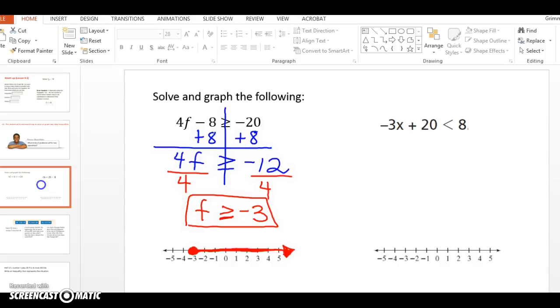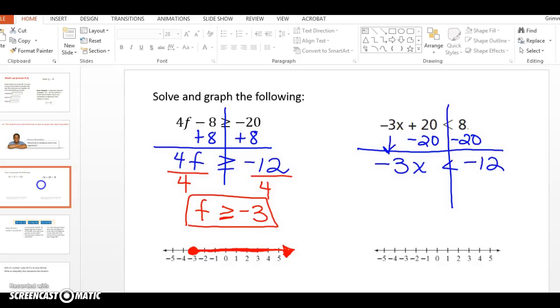Okay, all right, let's look at the next one. What would be my first step on the next one? Kendall. Minus 20, very good. So I draw my line and then I do minus 20. Minus 20, minus 20. All right, so here a negative 3x is going to drop down. Does my sign change? No, subtracting 20 does not change the sign. So now I'm going to think about money. So it says I have $8 in my pocket, but I owe you 20. What's my balance? Negative 12.